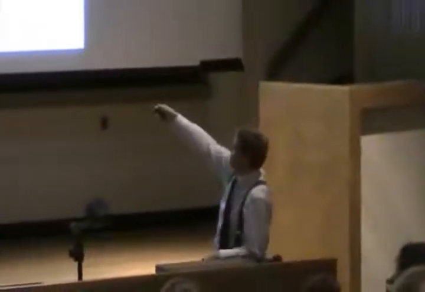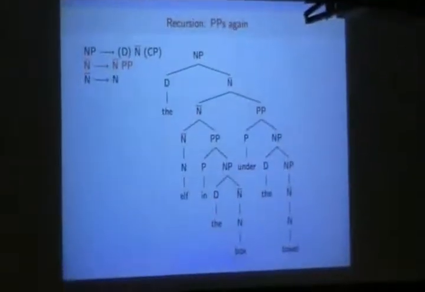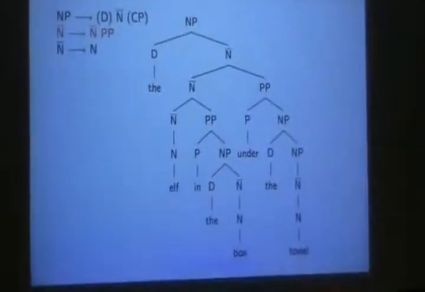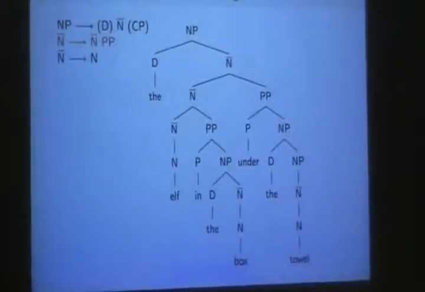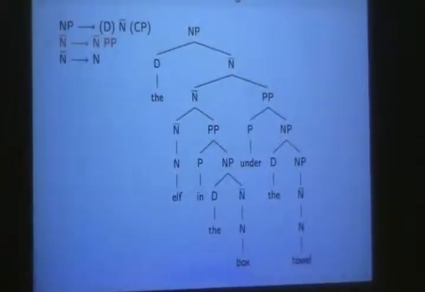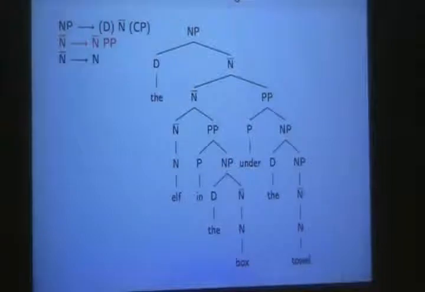So we'll want to change this rule so that we get as many prepositional phrases as we want, and here's the change. Not only do these N-bars have nouns in them that are preceded by adjectives, but they can also, this rule now tells us, have nouns in them that are followed by prepositional phrases. And when they are, these two together, N-bar, prepositional phrase, they will make an N-bar. And that N-bar itself can also be followed by a prepositional phrase, which makes an N-bar. And that N-bar, of course, too, could be something followed by a prepositional phrase, and so on.